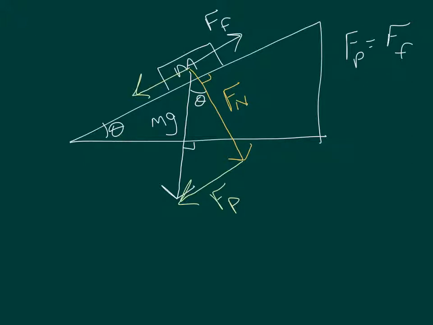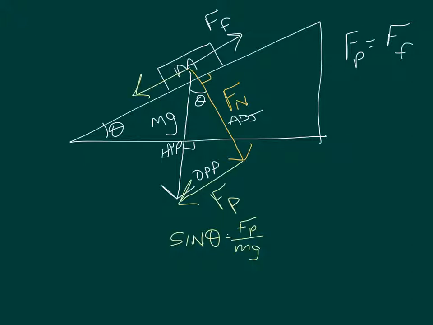So once you realize that, you have this picture drawn right here, this triangle. Now all we've got to find is the parallel force, because the parallel force is the same as the friction. So what I would do is put in how you find this parallel force. Now, if you're good at your triangles, this is the opposite side, this is the adjacent side, and this is the hypotenuse over here. So we're going to use sine with the parallel force: sine of theta is equal to the parallel over the weight.